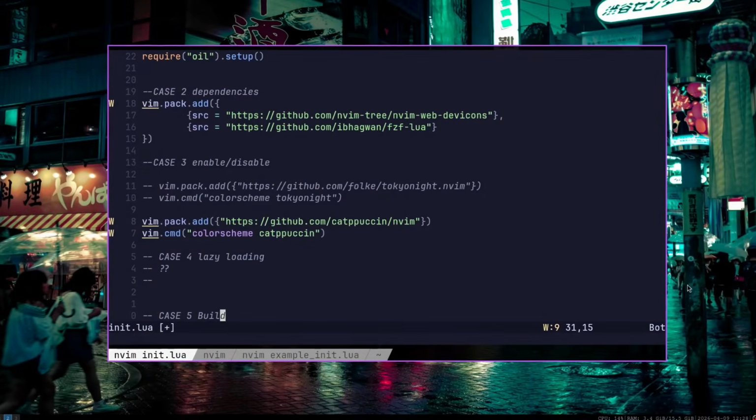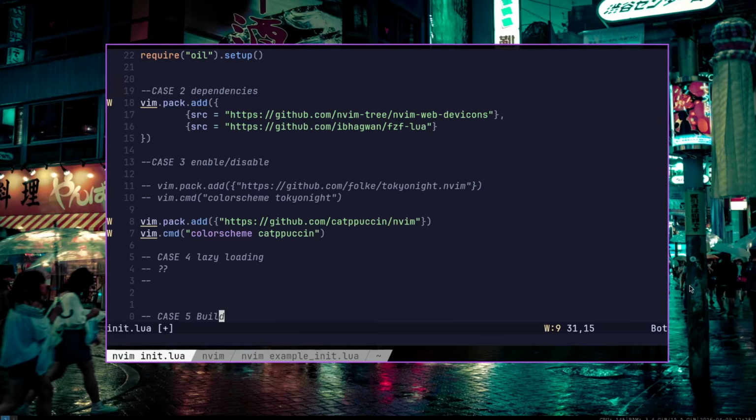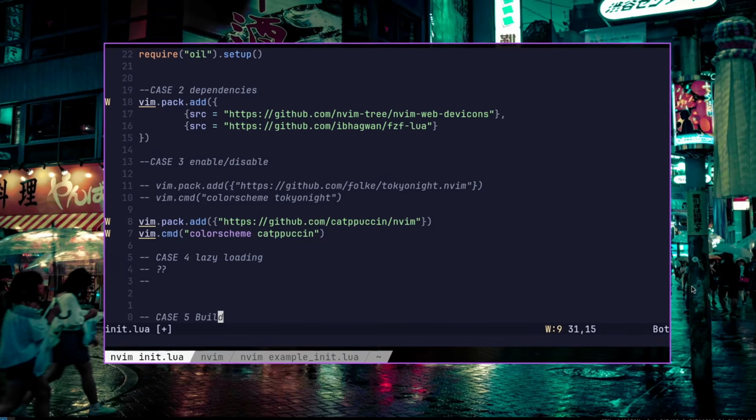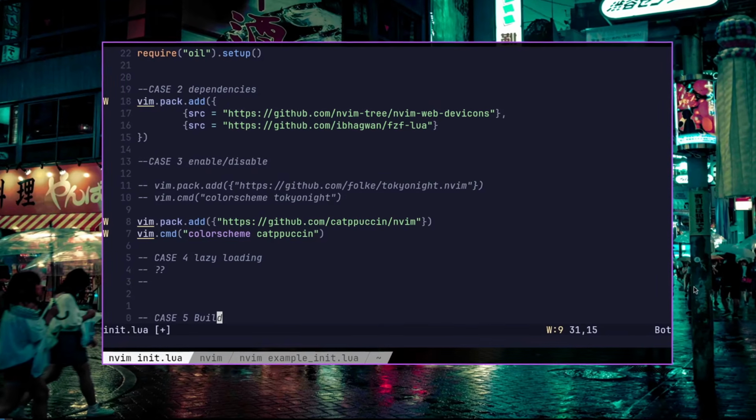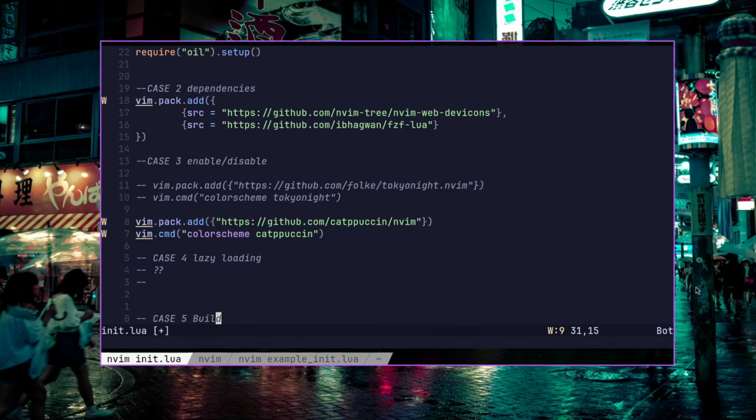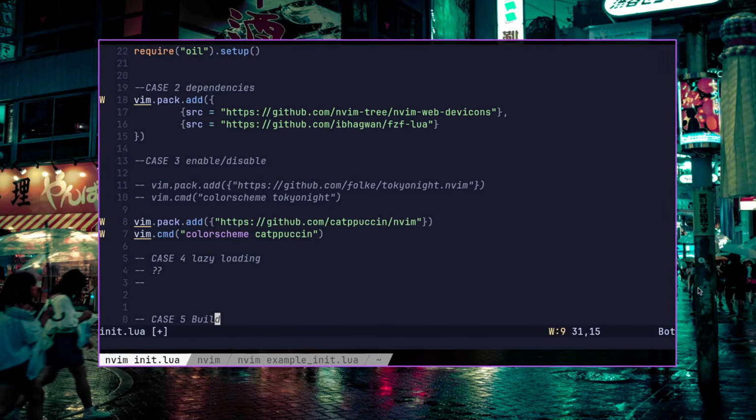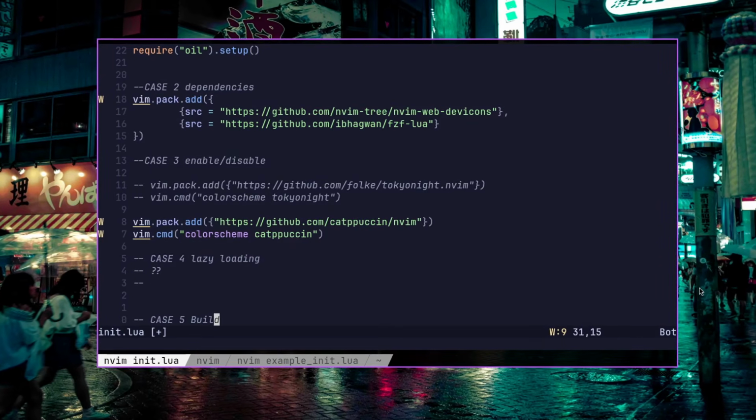Now I want to install the Blink plugin, and in this case something strange happened. In the lazy package manager, the plugin is compiled when it's added, and vim.pack doesn't have that.